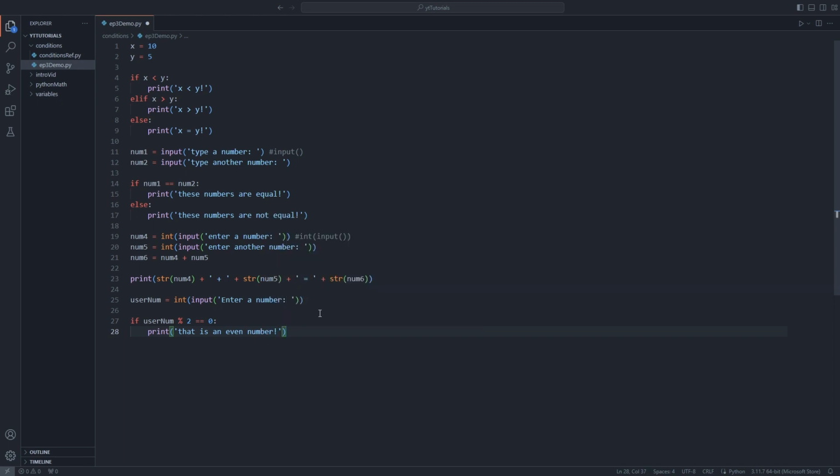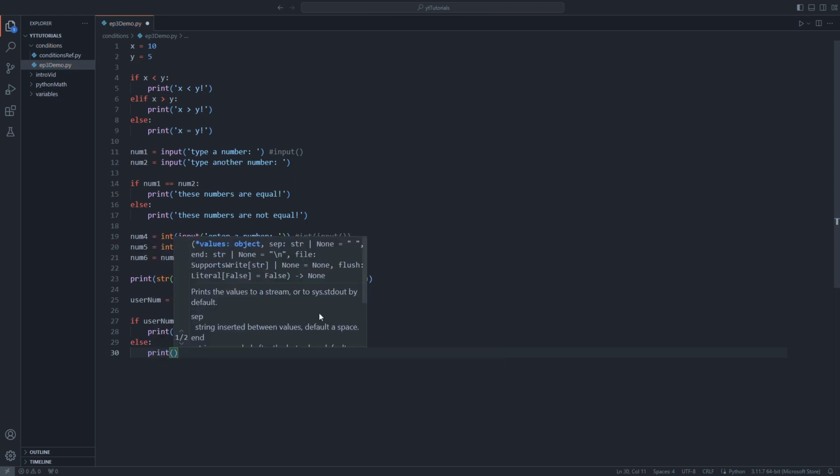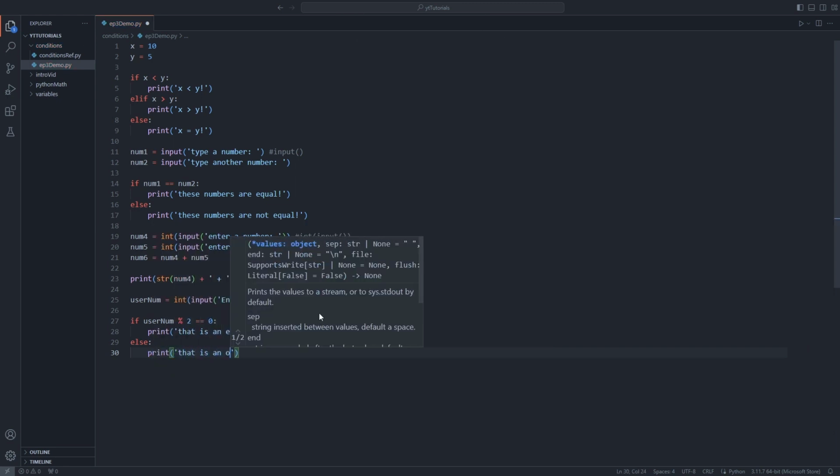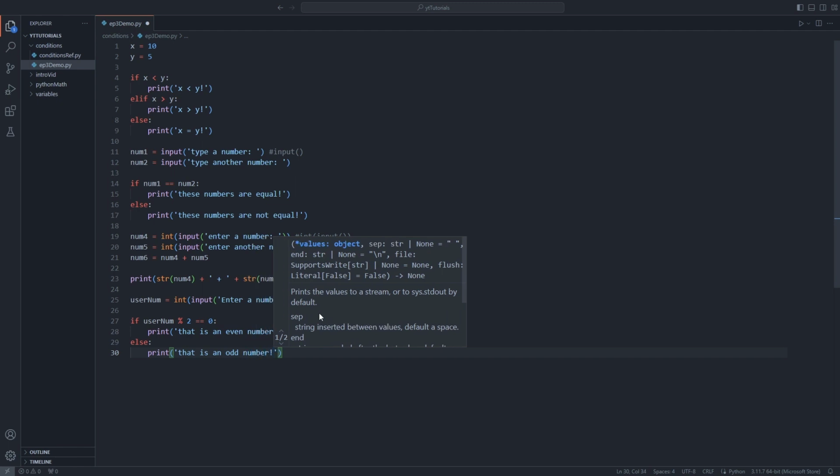Yay. Okay. Well, what do we do if it returns 1? Because if you mod 2 something, then the only other option is that it returns 1, right? So 7 divided by 2, for example, has a remainder of 1. 39 divided by 2, for example, has a remainder of 1. They all do. So since they all have the exact same remainder, we don't need to do any elif. We can just do else, and print that is an odd number. Yay!